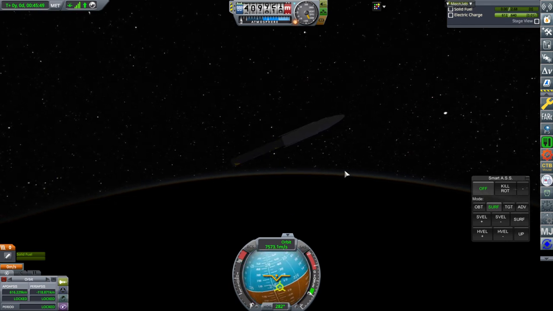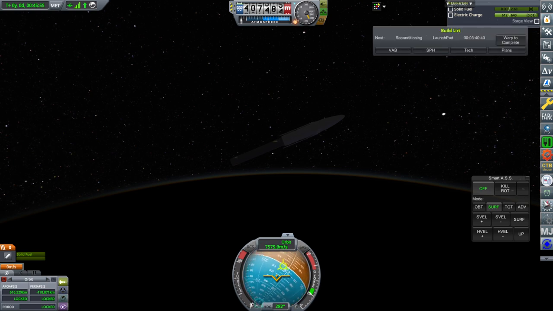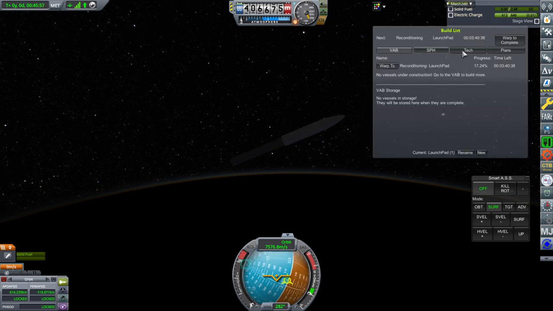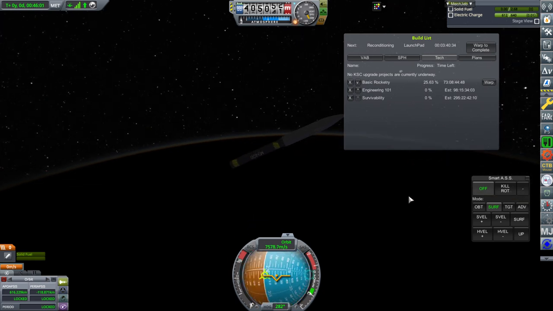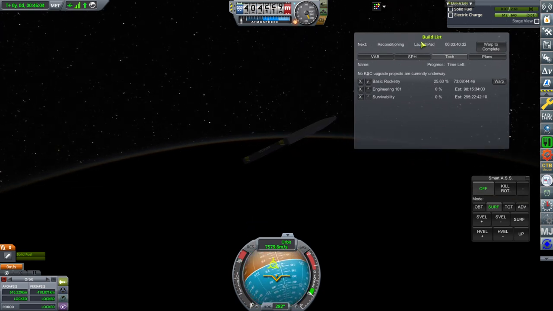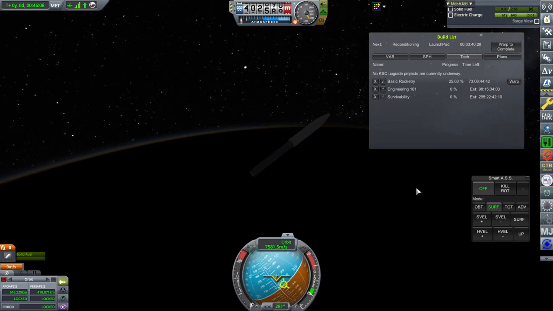We'll try and make orbit again. I'll have to think about whether I want to time warp to the unlocking of basic rocketry or not. Whether we should try this rocket again, maybe with a few tweaks. So I'll think about that. But there we go. The first attempt at this new version of RP-2000.